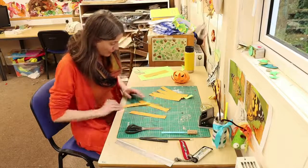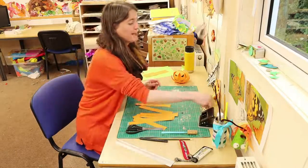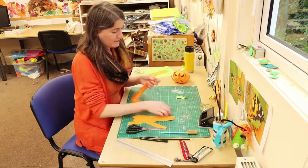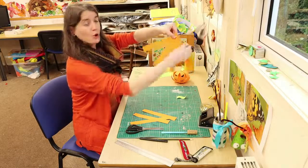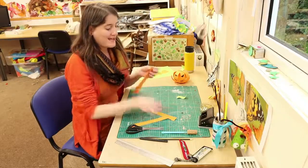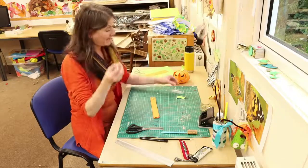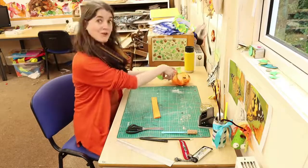So now that I've got all of my holes in my card, the next thing to do is to take our paper fasteners — our split pins — and put them through all eight pieces. This will be the bottom. I'm just going to put all eight paper strips onto one pin, and hopefully you can see that starts to fan out. The tricky bit is getting the next pin through all eight layers at the other end. At the other end, take your split pin and put it through your green piece of card first, because that's going to be the stalk on the top of your pumpkin.